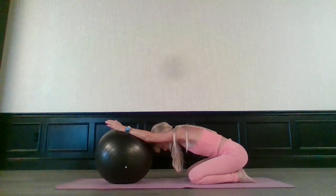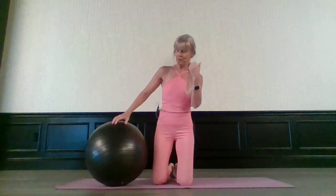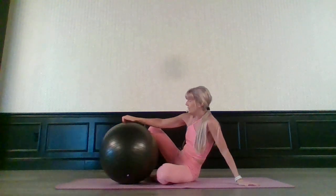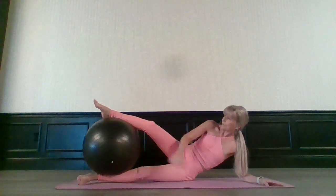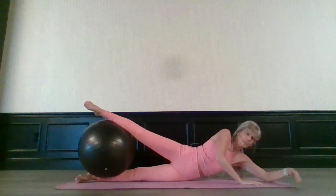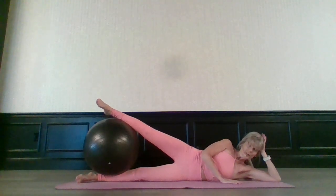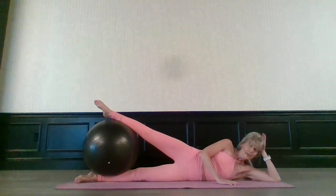All right, let's go on to our sides. All right, so mirror me and put my head in this direction. I'm going to take the ball between my feet. Yep, mirror me. You can either lay all the way down on your arm or you can prop yourself up. But this bottom portion of your rib cage should stay nice and light.